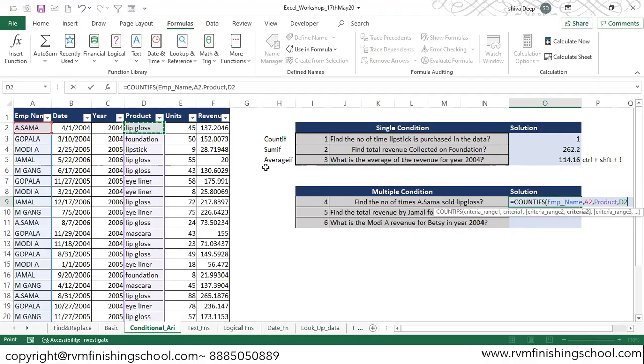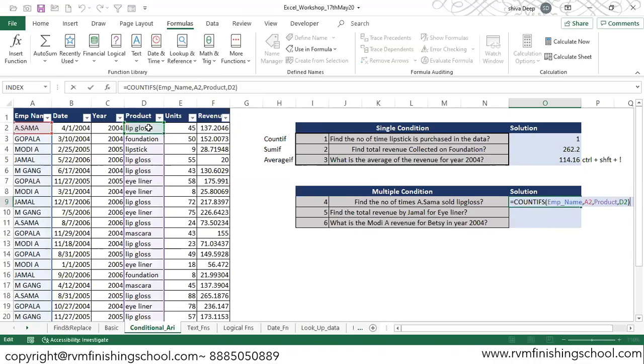Now remember, if you look here, the lip gloss does not have a space. If you look here, the lip gloss has a space. So when you are selecting, either you select the way I have selected, or when you're writing lip gloss, you need to put a space in there. If you don't put a space and keep the way I have written lip gloss in the question, then you are not going to find any answer. It will come as 0 because the space is not there.